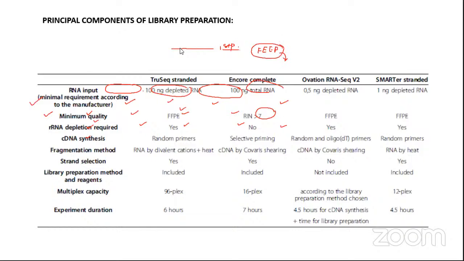So when we have RNA, first we convert it into cDNA and then fragment it, because cDNA is very stable. So I advise, if somebody is doing RNA sequencing or preparing for data generation, don't do the fragmentation at the first step. First convert into cDNA and then do the fragmentation.